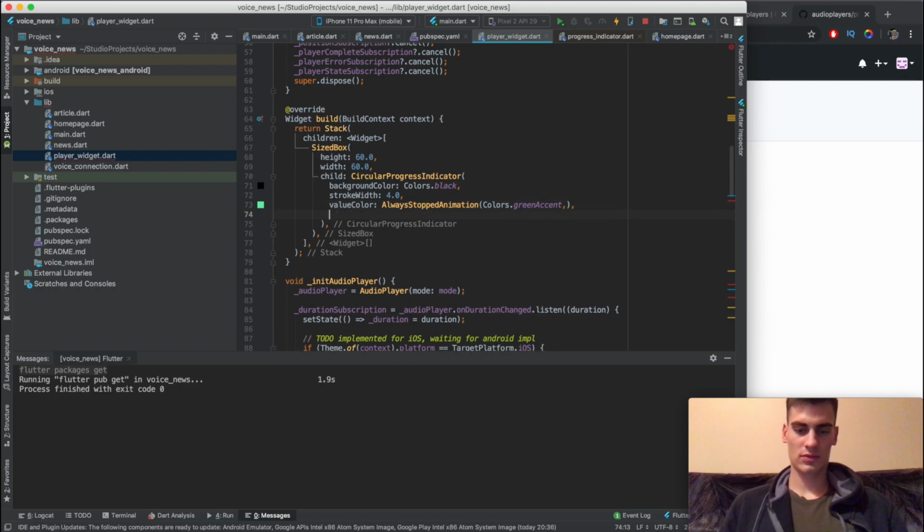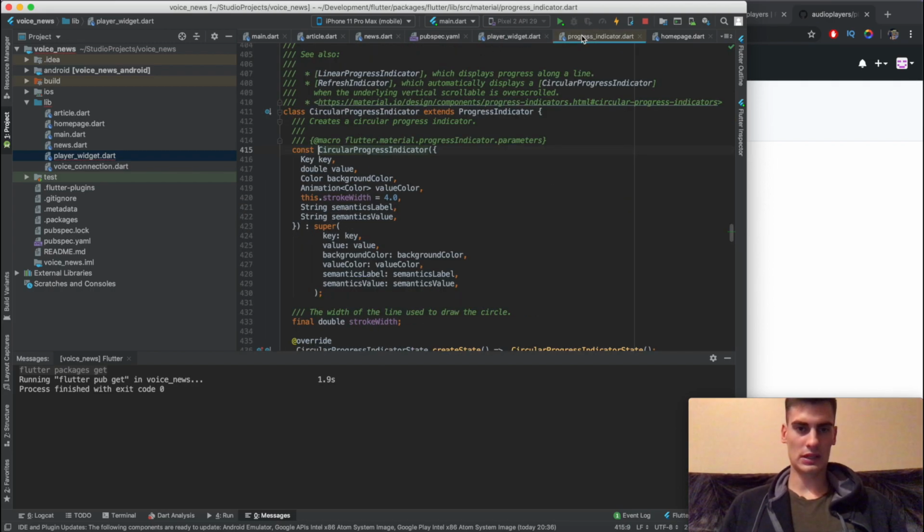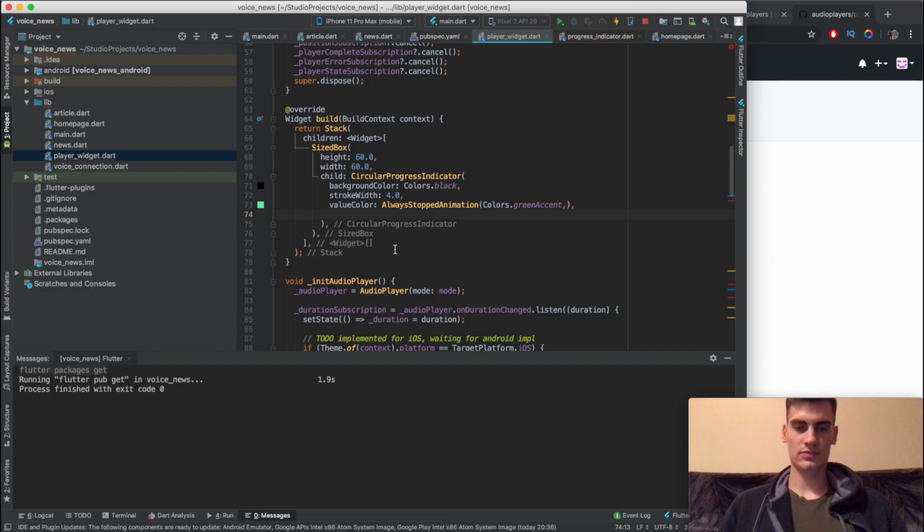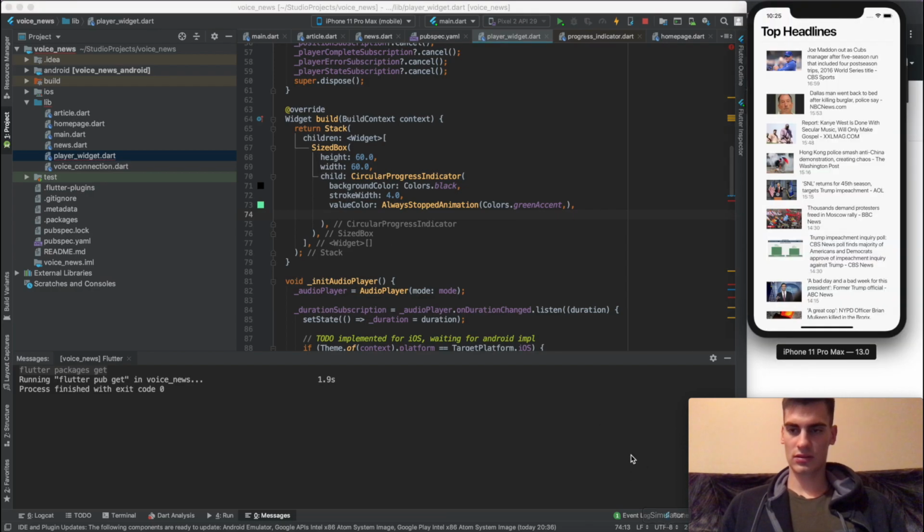So now what else do we need? We need the value, how much the indicator should be filled.